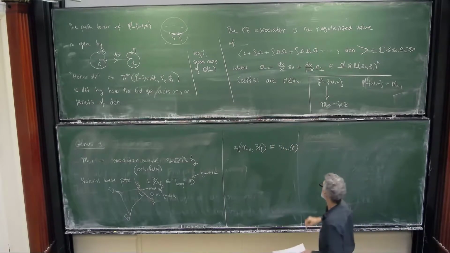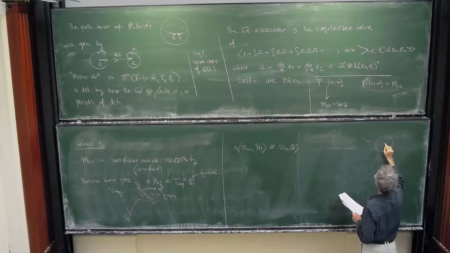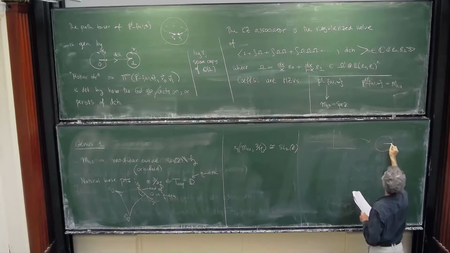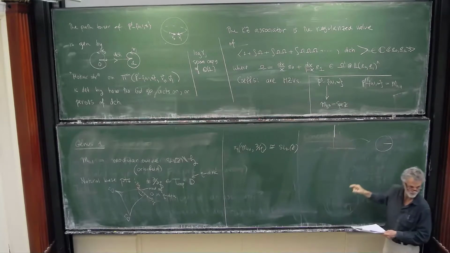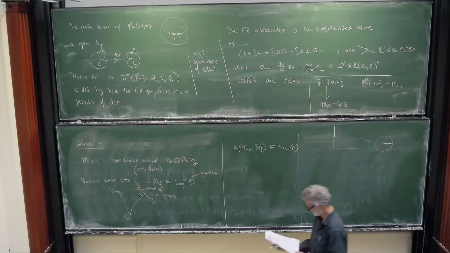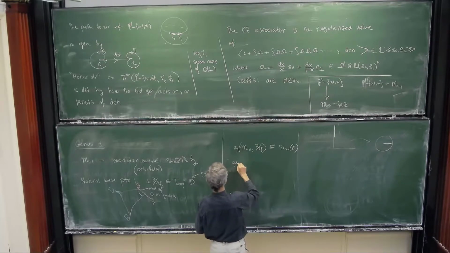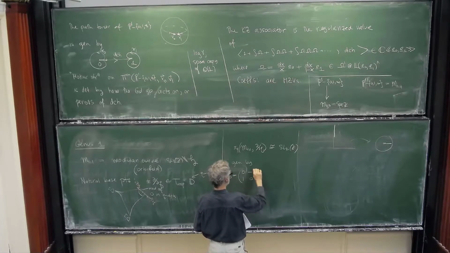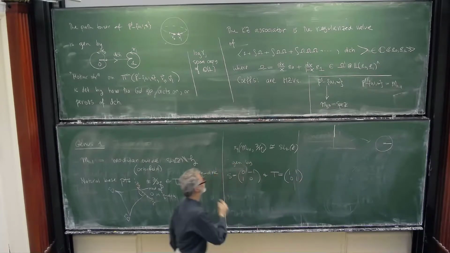So one way to think of this is here's the upper half plane, here's the imaginary axis. If you map over to the q disk, the imaginary axis here goes to this interval. And so you take this to be your contractible base point set, right? Because when we use a tangential base point, we're thinking of letting the base point go towards the cusp in the disk. And this group is generated by S, which is equal to (0, -1; 1, 0), and T, which is equal to (1, 1; 0, 1).